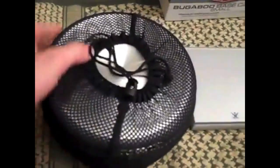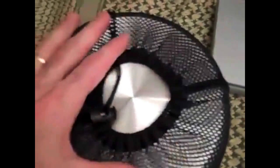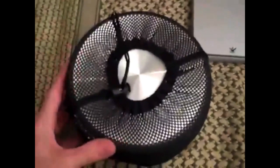Okay, here's our kit together, cinched down in the nylon and mesh sack, and we're going to put it on the scale and see what it weighs. This is with all of the contents that I showed you previously.